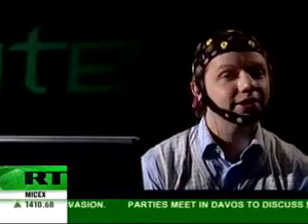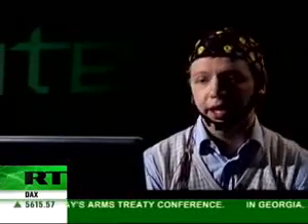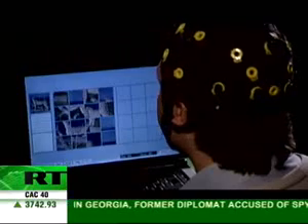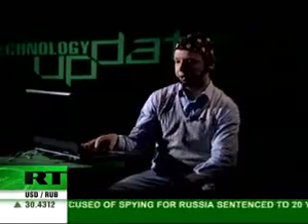Now we get a chance to test out Moscow State's program and the powers of my own brain. The first thing we do after putting on the headgear — a little bit of gel on the electrodes — is to pick a picture that the program will scramble into 16 blocks in a puzzle. Then we start the calibration process by clicking this button.